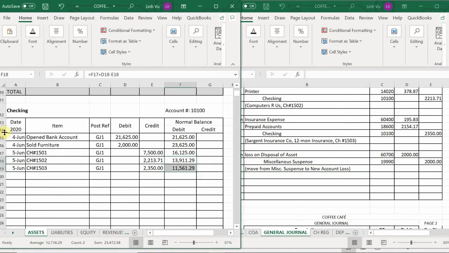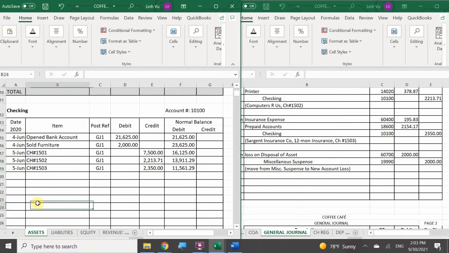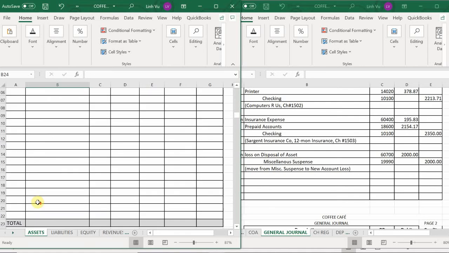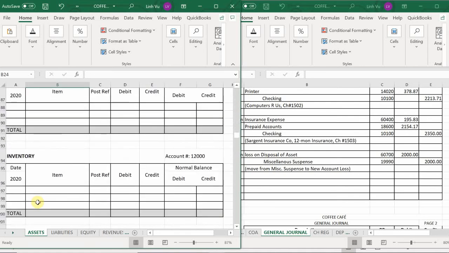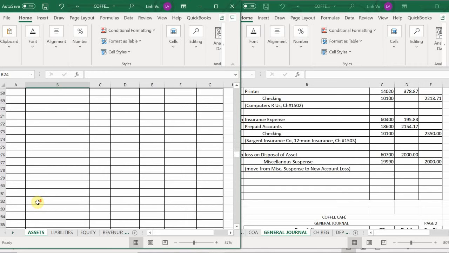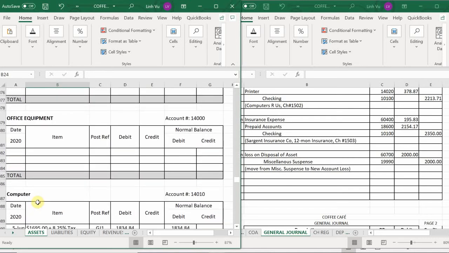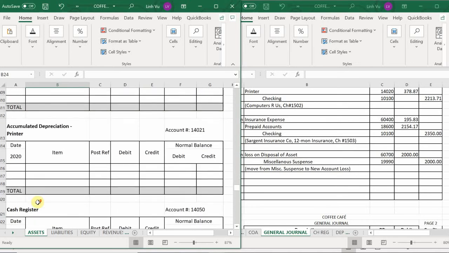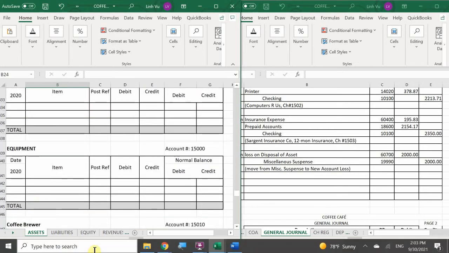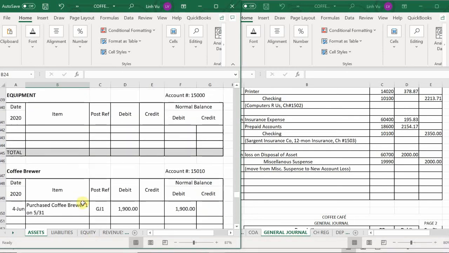Good. So, first off, let's look at that. So you want to do the miscellaneous expense first? You don't have a checking account, you don't have anything to take. You just move the account. So you have to write the new account on the ledger, the loss and disposal. It's already there.